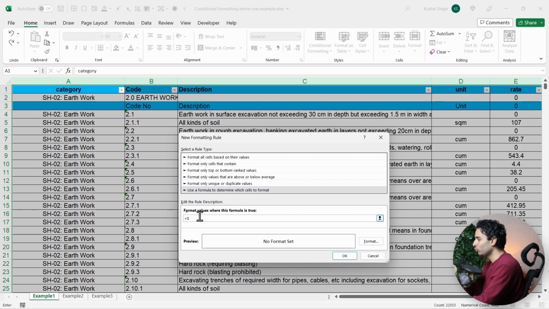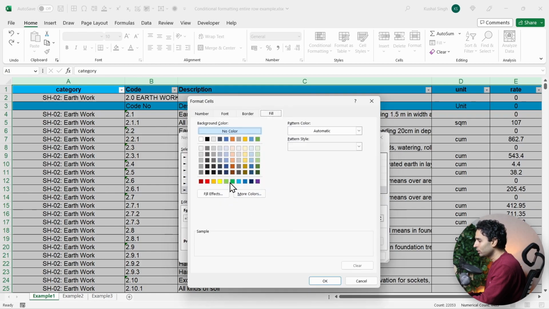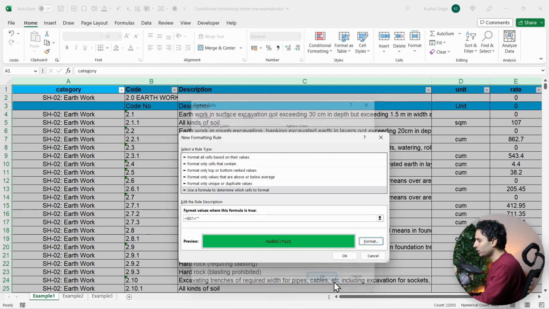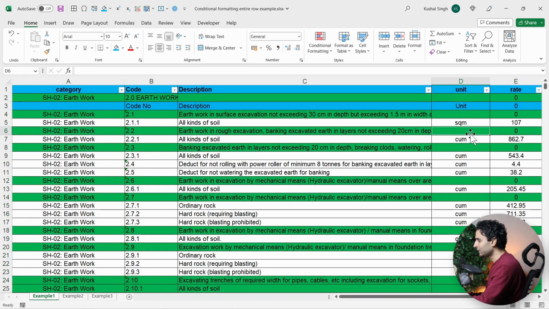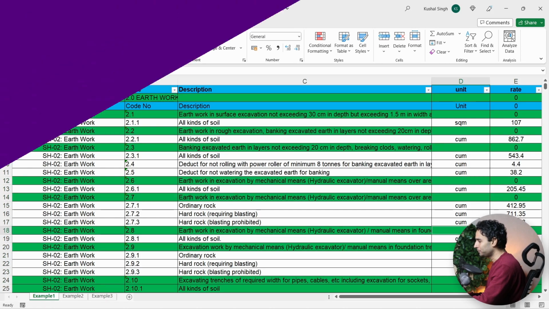so that if I move from A to B, the D does not move to E. So I'll move over to the D cell, select 1 because we are in the first cell right now, select equal to, and since this is a blank cell, I'll just put in 2 quotations with nothing inside it. I'll click on format. Let's select this green color, click on OK, and then click on OK. Just like that, every place where the unit is blank, you can see the cell gets highlighted. So that is how you conditionally format an entire row inside Excel. Just remember to lock that specific cell and also keep in mind which cell you are currently placed at.